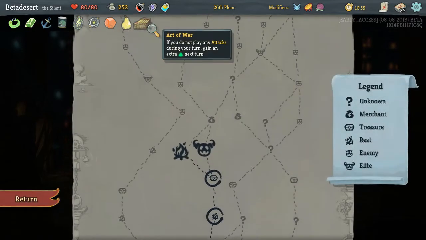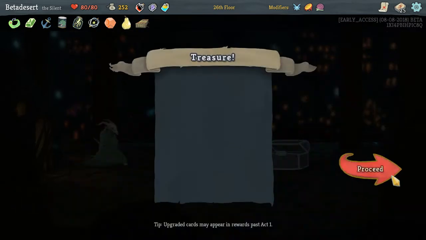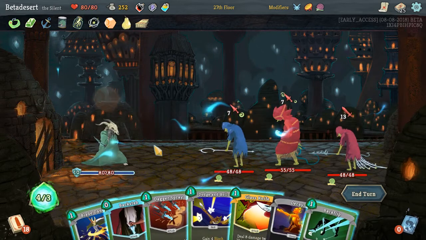Okay. Art of War: if we do not play any attacks during the turn, we get an extra energy next turn. I don't think that's ever going to be active in a deck with a lot of attack cards. Maybe the game can prove me wrong here, but I don't believe it's going to be active, game. Right, so we got 4 mana.